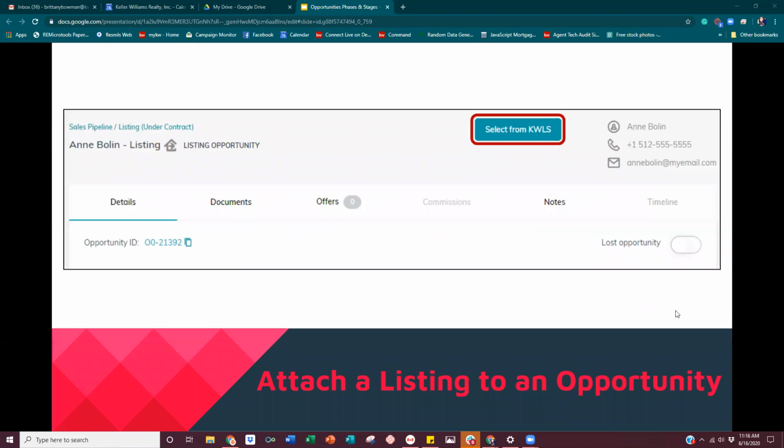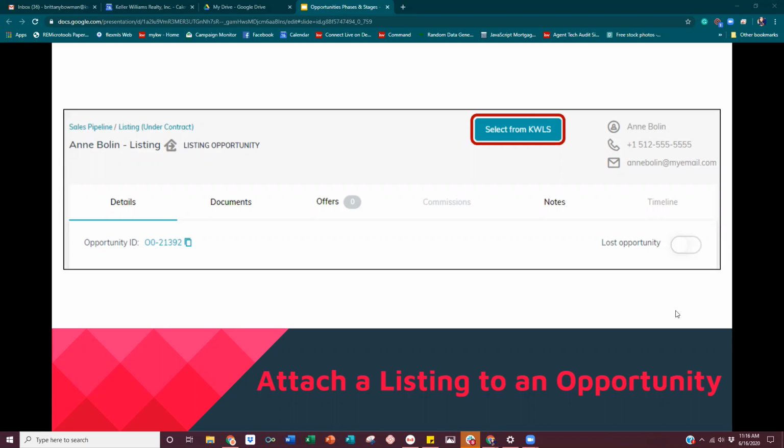To attach a listing to an opportunity, there's two different sides, there's a listing side and then there's a buyer side to this. So on the listing side, when you get to the stage where you've taken the listing, you'll add the listing to the MLS, and then there's a little bit of a delay for that to pull through into Command.